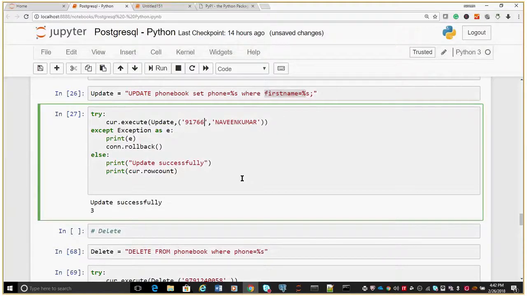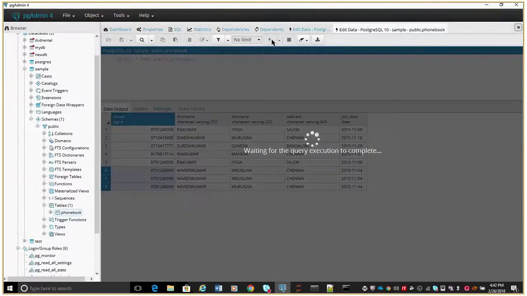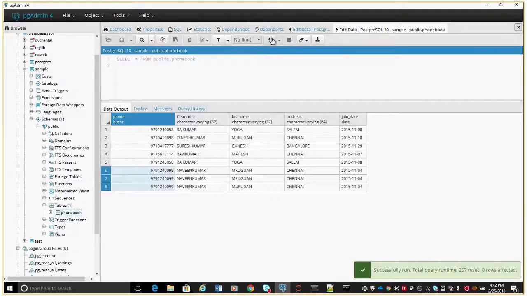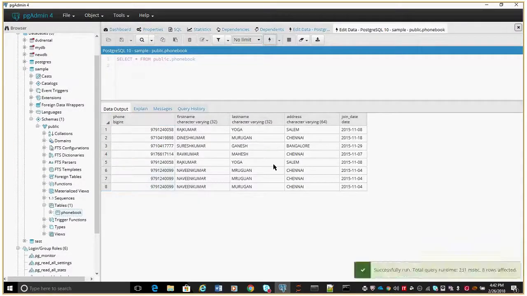For any query you run, you should commit if it changes the table records. Okay, so to commit, if I commit it separately and execute this query again, see, it gets changed because the transaction is committed.